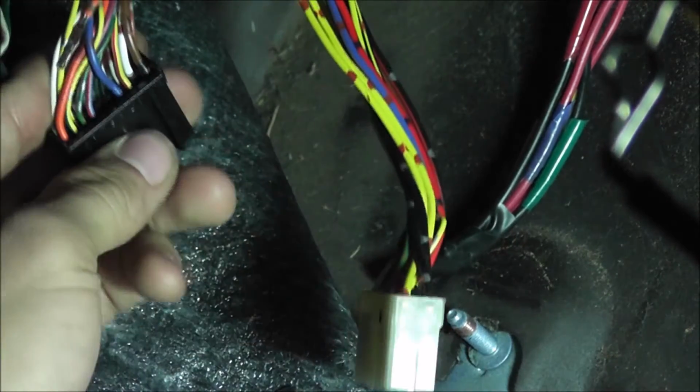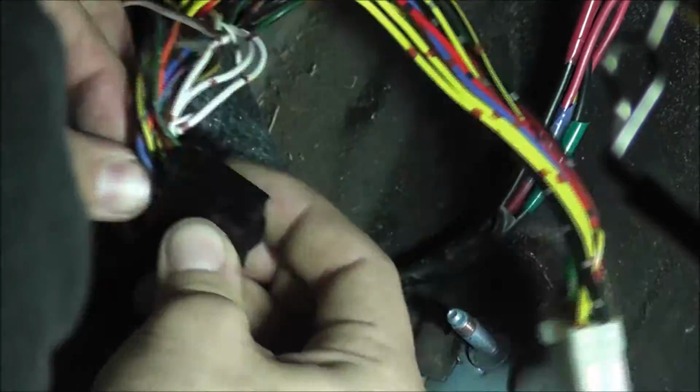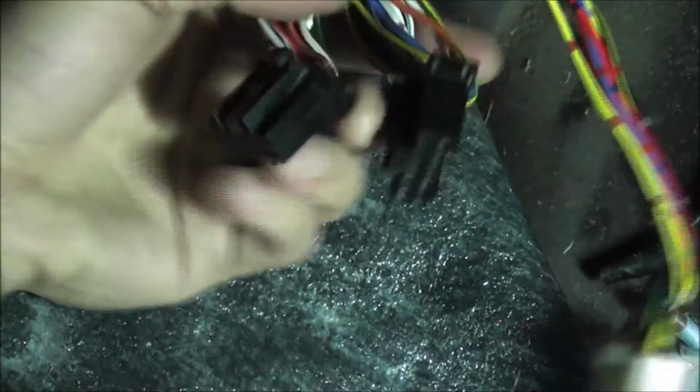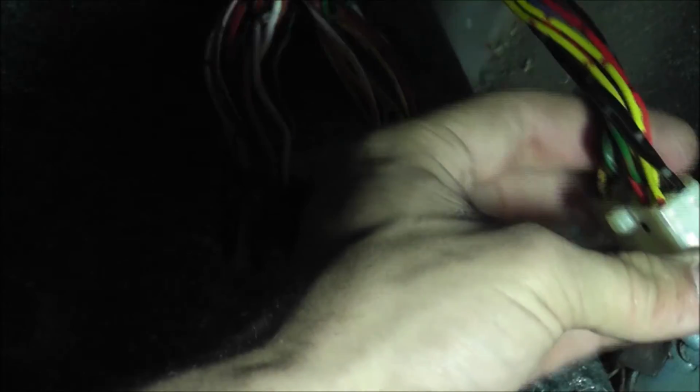So you do have to pop off that plastic piece again. It should just be pretty simple to slide right in. Next thing we'll have to do is get some other pins and put them in there. But let's focus on the fuel right now.